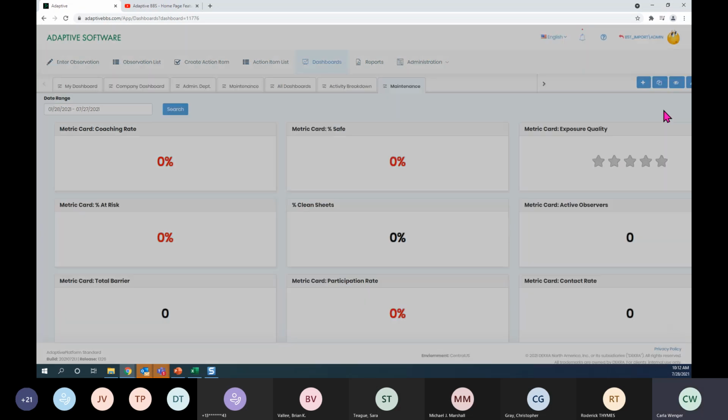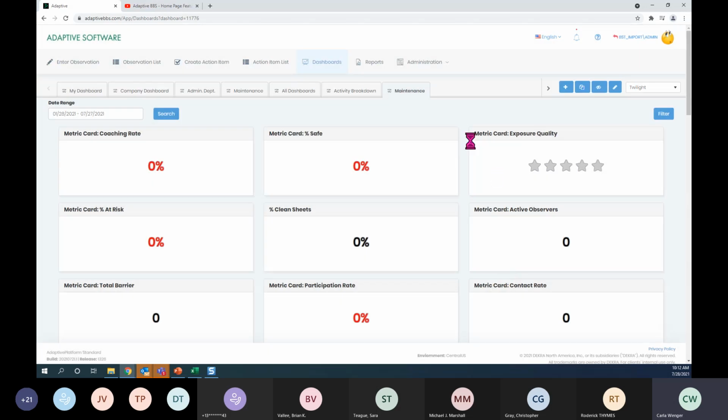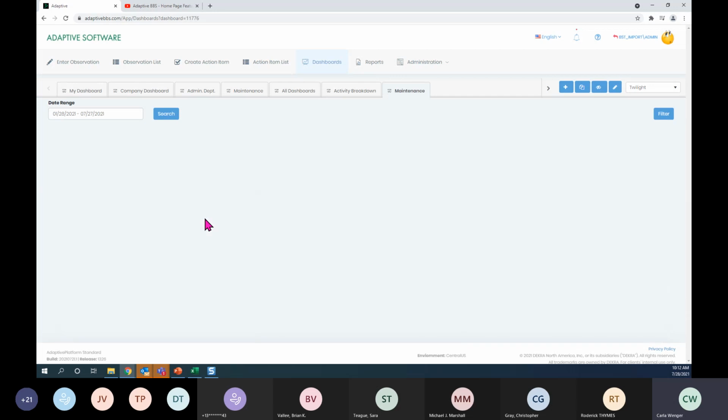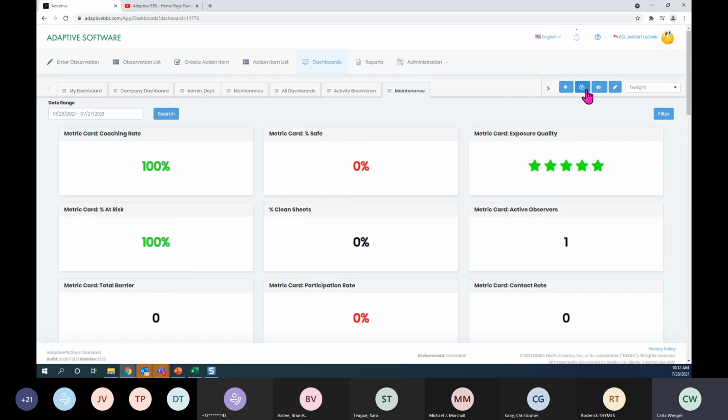Then I would come down here, click the filter button, find the maintenance department in my list. You can see that here. And I'm going to save. So now everything on this one is going to actually show just for maintenance. So that's a great way to use those. And like I said before, I went through the first 2 buttons. This is the hide button, but make sure you hover over it so you know what each one of those do.